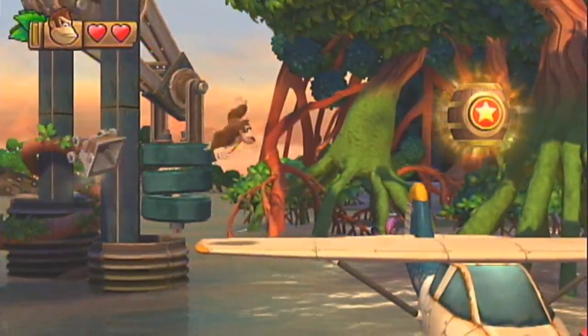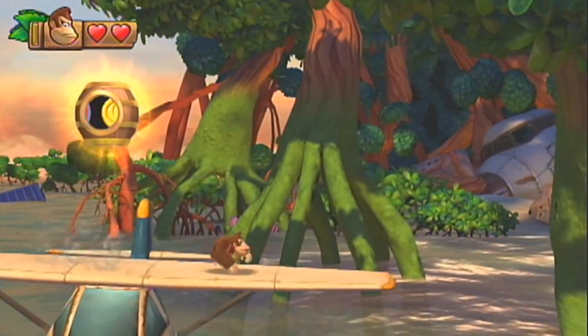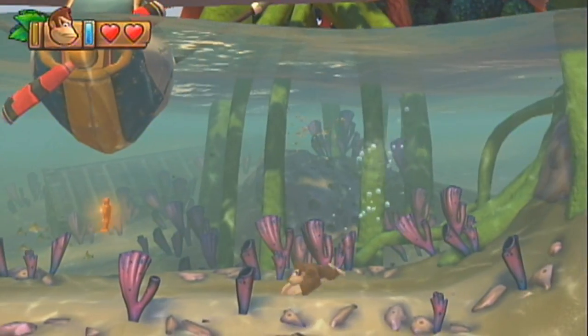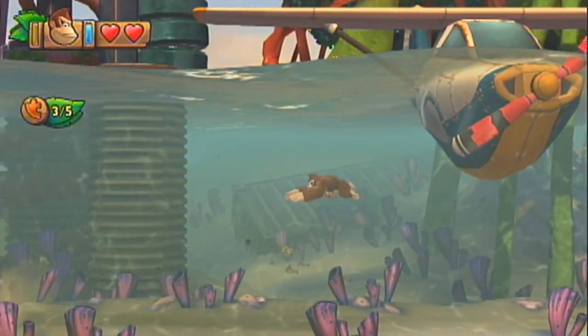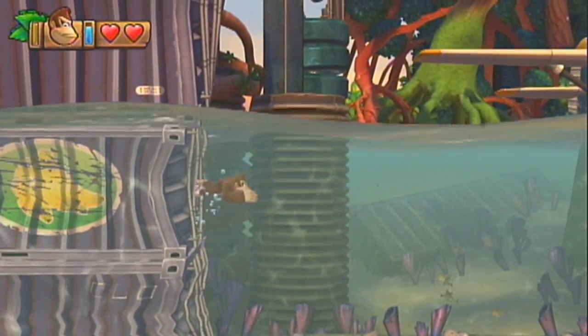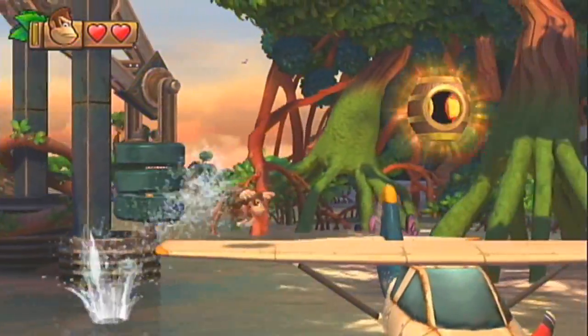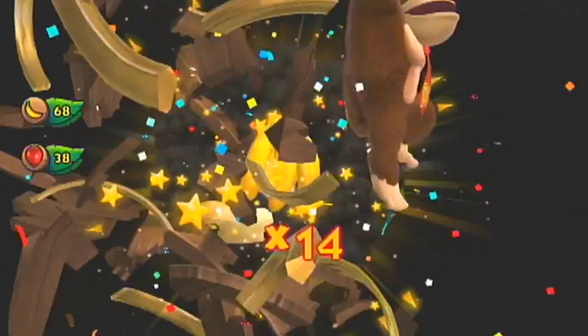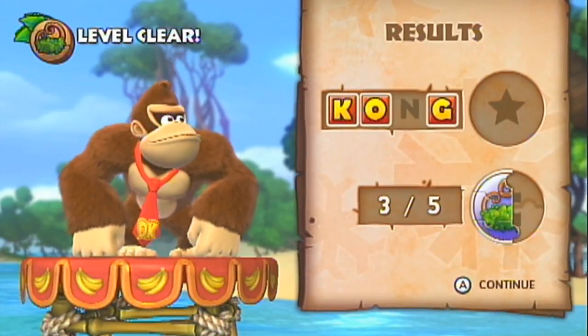Okay. I was at the end of the level anyway. Wait, actually... Aha! Remember, you can swim in water in this game. Okay, I think I know where the two puzzle pieces are, so... I'm gonna have to play this level again anyway for the Kong letters, but... still.